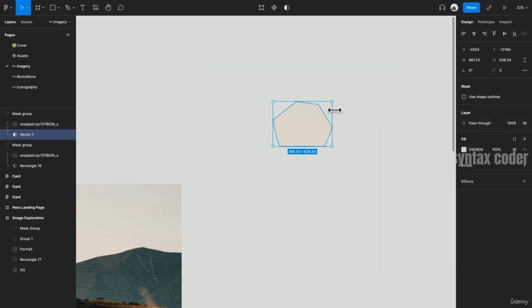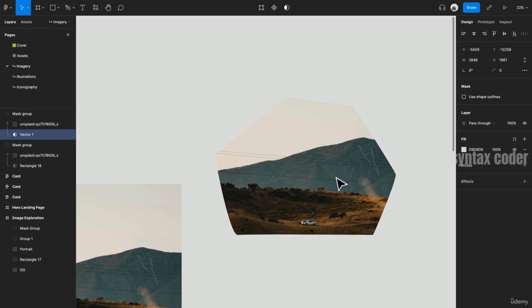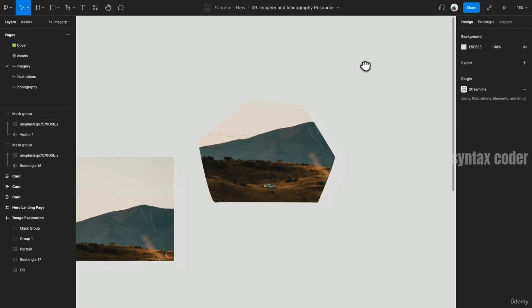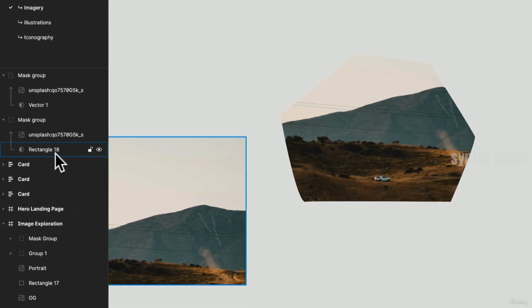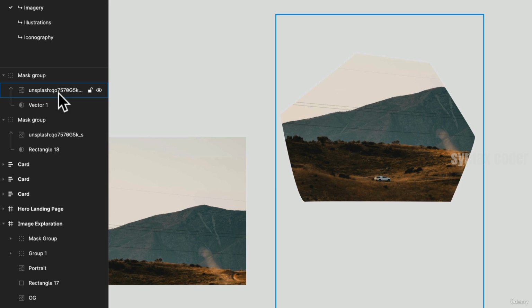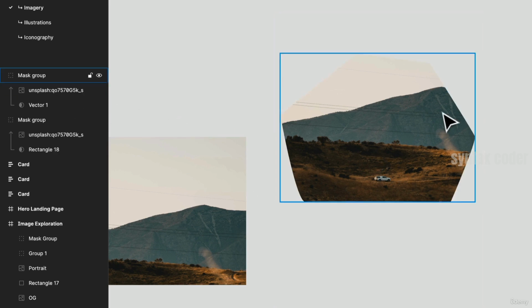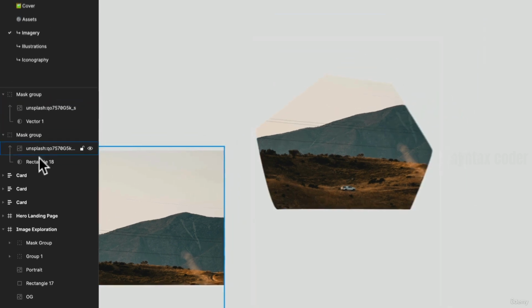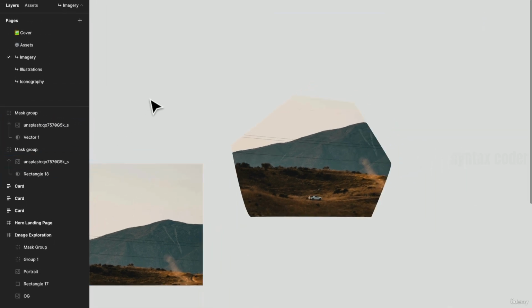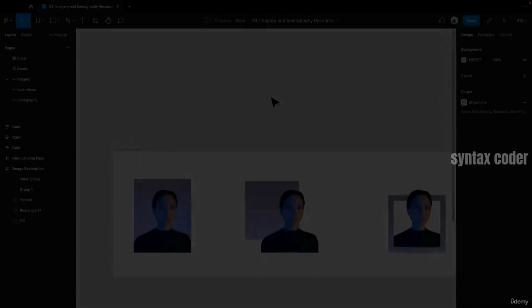So now I select that layer and I can create some pretty cool masks. And that is how you use masks. So remember, your mask layer needs to be behind the thing that you want to cut out. It can be a text layer that you want to cut, or it could be an image like I just showed you, or another shape, but that is the basic anatomy of a mask.